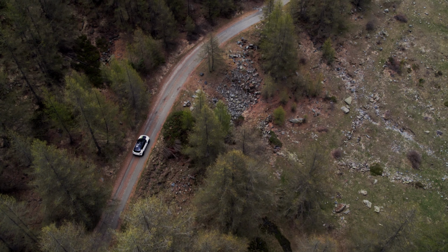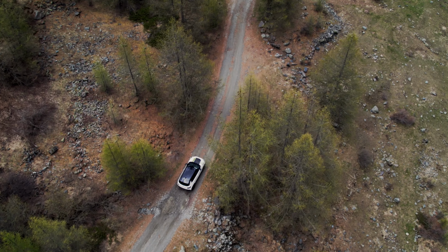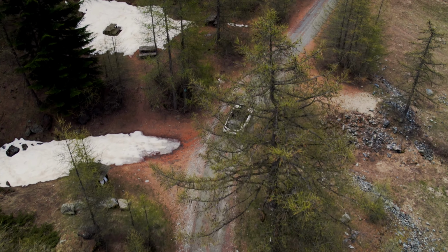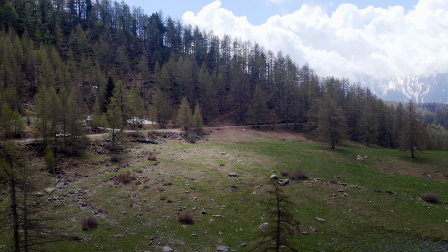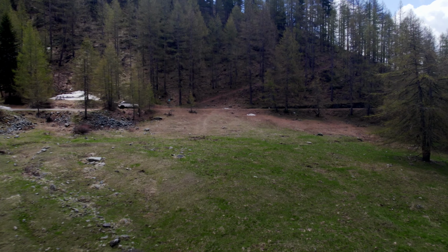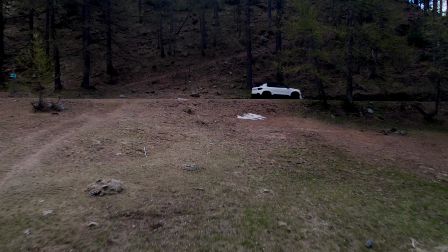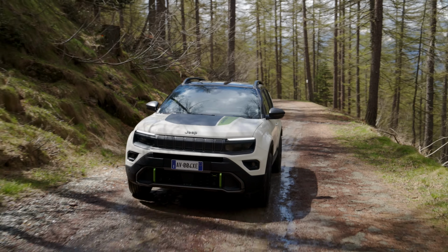The hybrid trim also gets a multi-link rear suspension and increases the ride height, providing an extra 0.4 inches of ground clearance, now 8.26 inches. Its 22-degree approach, 35-degree departure and 21-degree breakover angles are better than a regular front-wheel drive Avenger. Jeep says the more capable variant can handle water to a depth of about 15.75 inches. To make things even better, you can choose between snow, sand and mud, sport and automatic driving modes. Moreover, customers can spend extra for optional off-road tires that are better suited to tackling rough terrain.